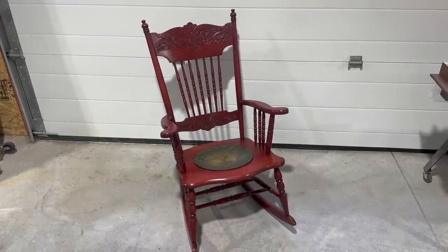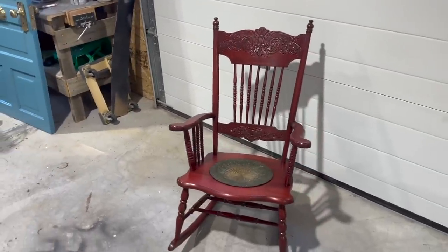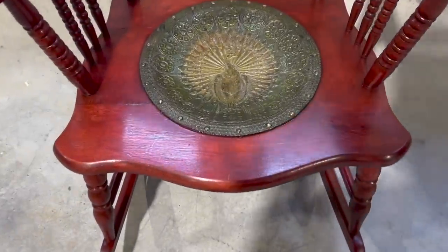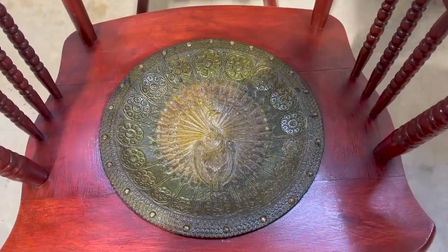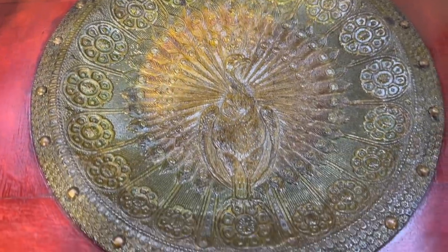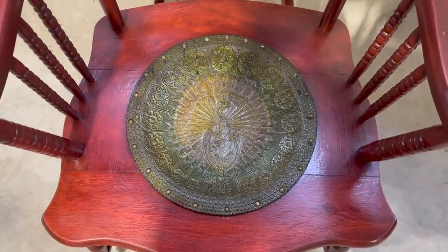And there it is, all finished up, looking very cute, smartly put together, nice and sturdy. Just take a look at that seat. These results I was not expecting. You cannot even see a seam. It looks awesome. I did put a coat of shellac on it and puttied a little bit of the seams, but those are completely gone. You can't even see them. I love how that turned out.